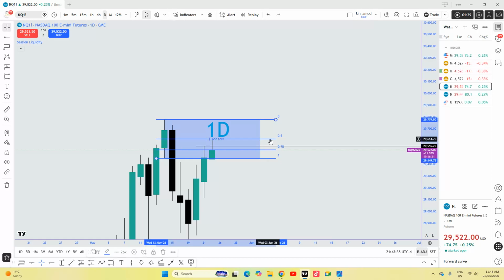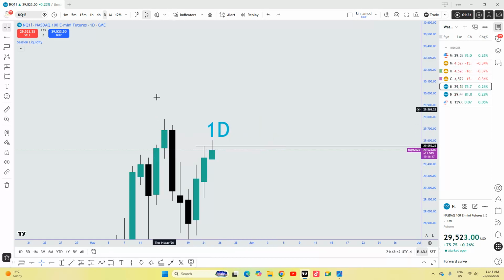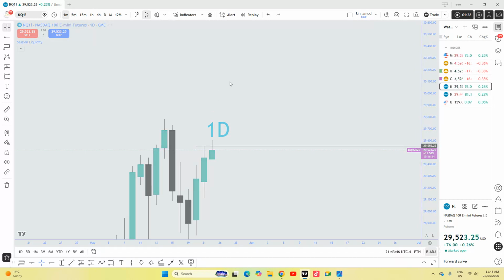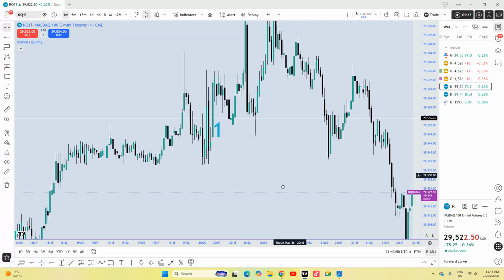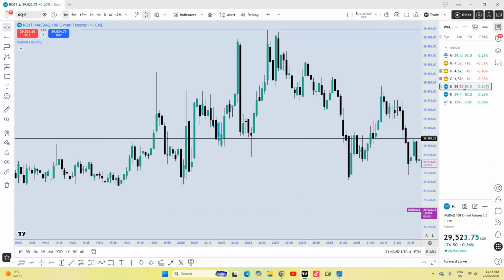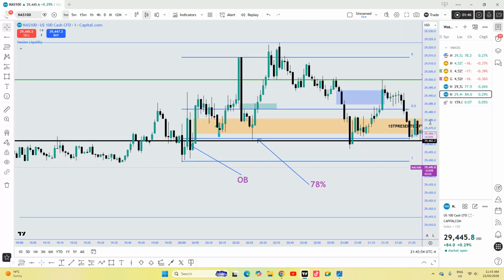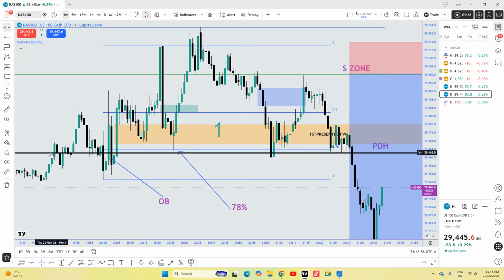Now, that one is not important. We just had to use the previous day high on Nasdaq. Now, when we go to the 1 minute time frame, all the way from daily to 1 minute time frame, watch here now. Here we were able to see, so that line is this one here. See, this is the previous day high now.